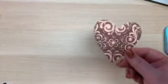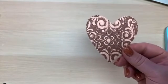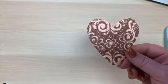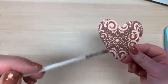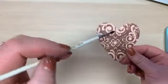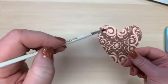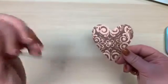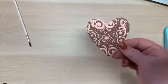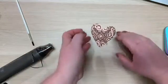So embossing is never pretty until we start working with the heat. So I'm going to go off screen here just a little bit, and I'm going to give it just a little bit of air. Okay. And what I did, I just wanted to get a little bit more. So now I'm going to take my paintbrush. I'm just going to, on some of these where I know, because I want it to still kind of be dirty and antique-y, but some of these where the hard line was there, I just like to clean those up a little bit.